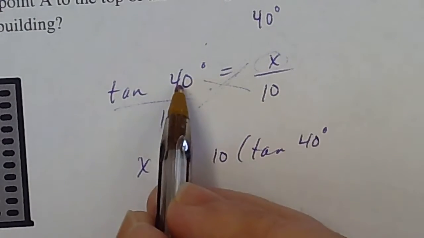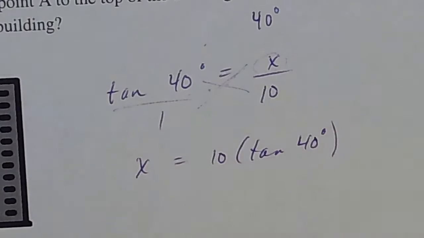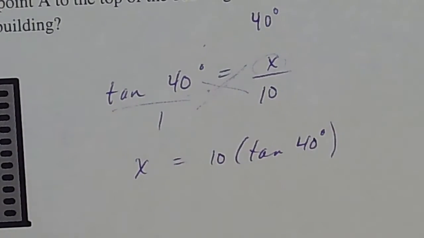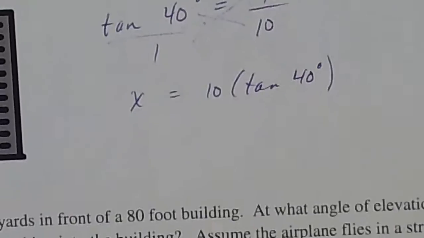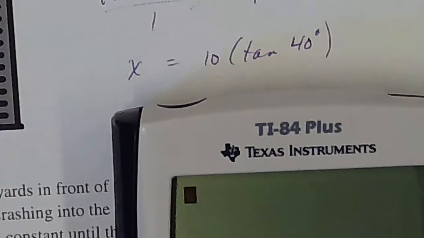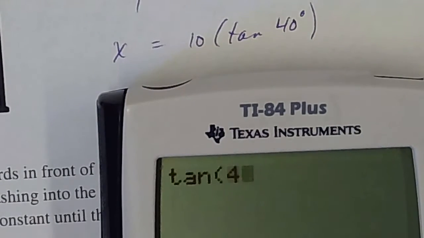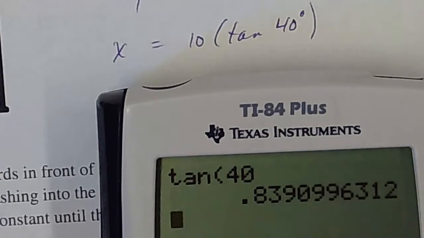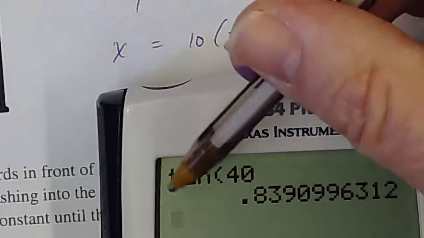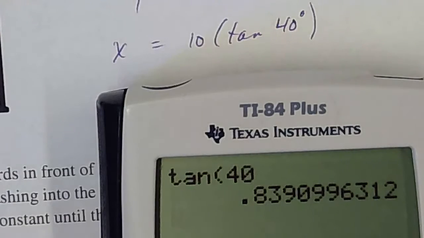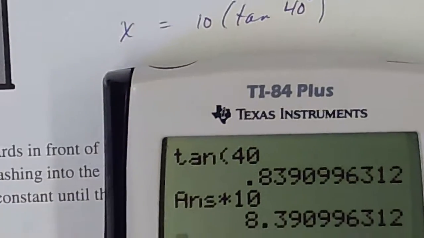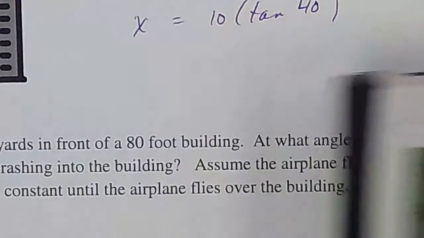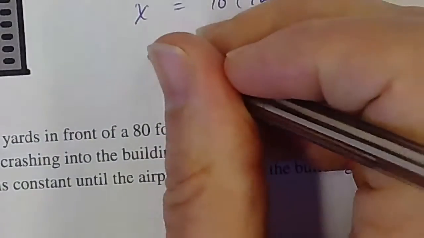Don't multiply 10 times the angle, make it 400 degrees. That would be a mistake. You're just going to punch it in like this, 10 times tangent of 40 degrees, because tangent 40 is just some decimal. If I just looked at tan 40 by itself, it's equal to this. So I put the 10 in front of my calculator or do it this way and now hit times 10. It just moves the decimal over, so we get 8.39 meters.